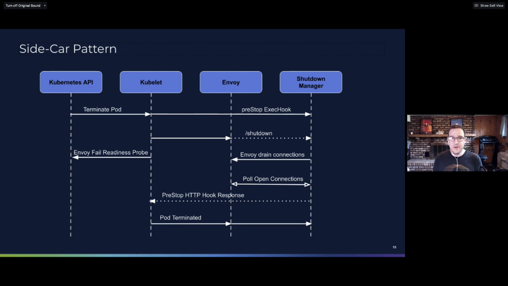and that'll signal back to the kubelet, hey, we've done enough work to get completed. All of our connections are drained. Go ahead and SIGTERM us. So then at that point, the pod will be terminated by the kubelet. So in this way, we can add on this graceful shutdown mechanism without having to actually change the Envoy container that we ship out in the deployment.